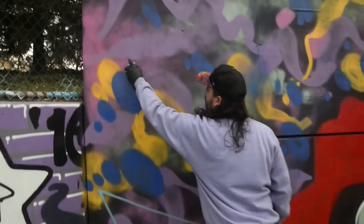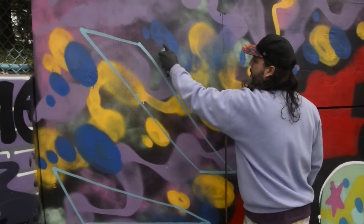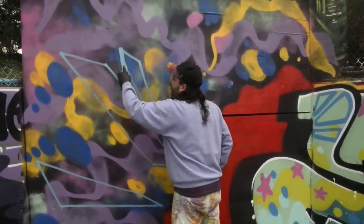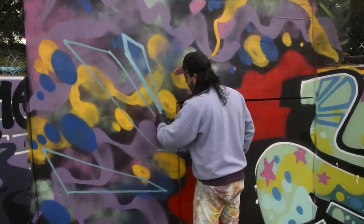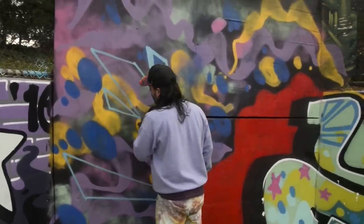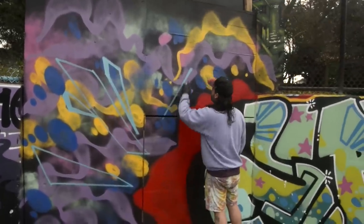But as you can see, you can get very sharp, shardy lines. Did I say sharty or shardy? Shardy, not sharty. All right, let me fix that. Guess I'll have to put a 3D on that one because I was laughing. Hey, if you mess up your graffiti because you're laughing, you're probably doing it right, so no worries. Let me put another little baby bit here. Just freak it, mess around.